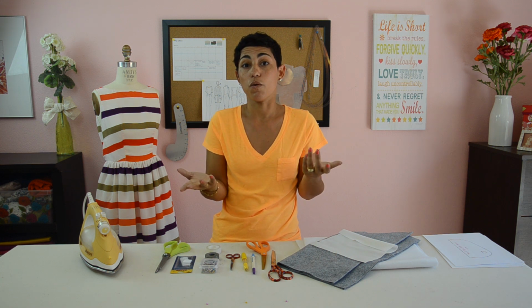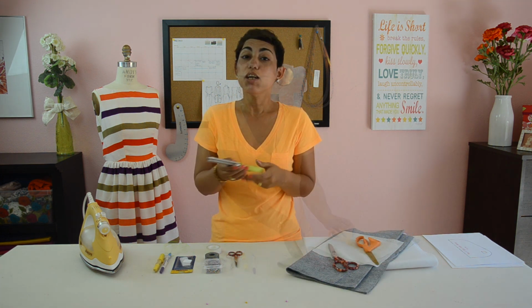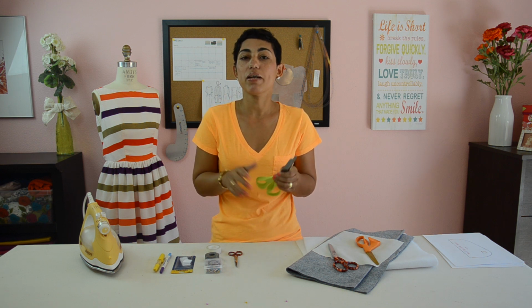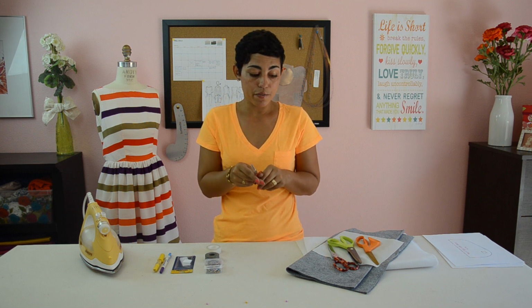You're going to need scissors, of course. You're going to use paper scissors so you can cut out your pattern, and then you're going to need fabric scissors to cut out your felt. You can also get some pinking shears. Now this is optional, but I will be using them at the end of the video to clean up my edges. You'll need some smaller scissors so you can get into the little corners of things when we start cutting out shapes.